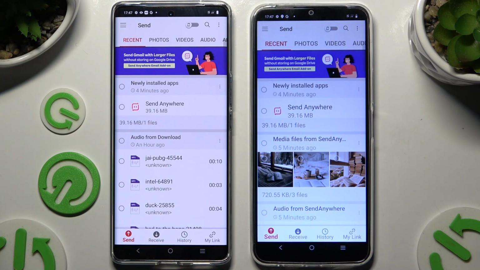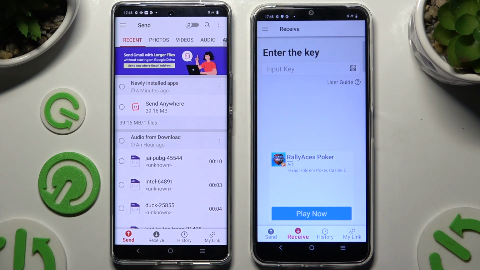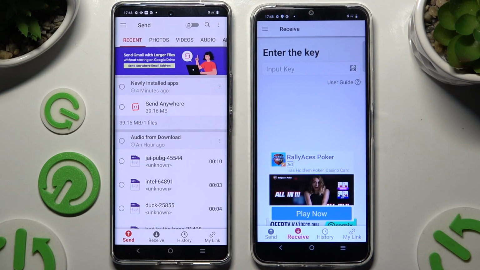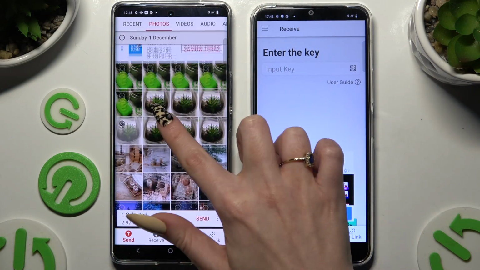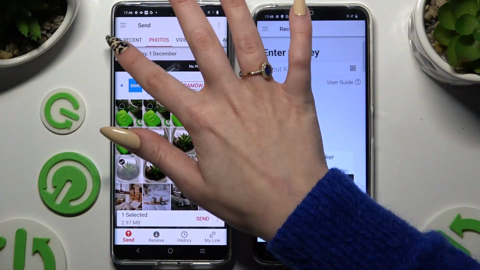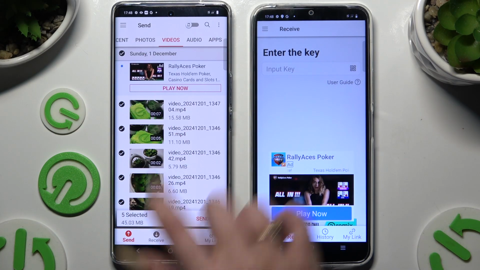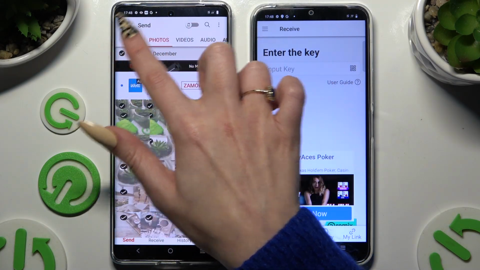Now select Send at the bottom left corner of the Vivo device, and Receive right next to Send at the bottom of the Vivo Y27. Also on the Vivo device, using all of those categories at the top, select multiple files you wish to transfer. I will go with only a couple though, just for example.